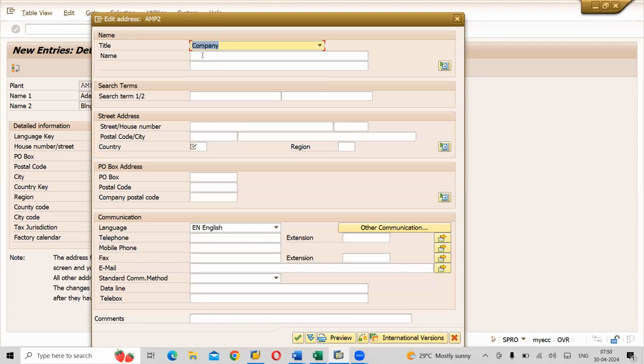Company name: Adani Balnagar plant. And AMP2, right? AMP2.